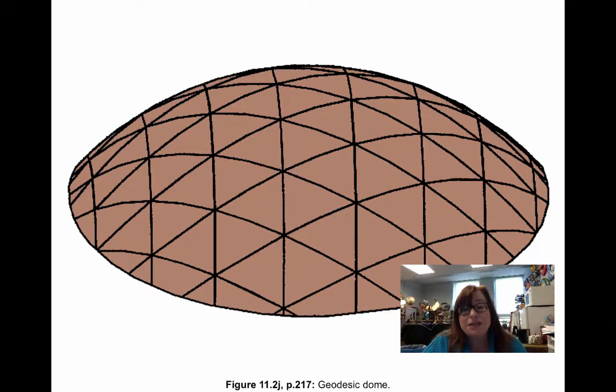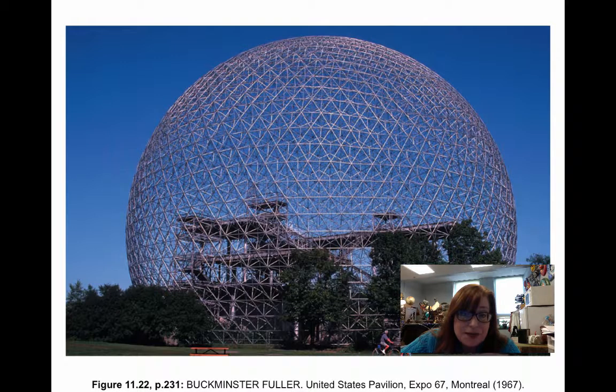And also the geodesic dome is used a lot in building. I actually have friends who live in a geodesic dome house that they themselves built. And this is the Buckminster Fuller Dome, which was built for an expo, the World's Fair in '67 in Montreal. Basically he was trying to show an indoor city that could be built within one of these giant domes.